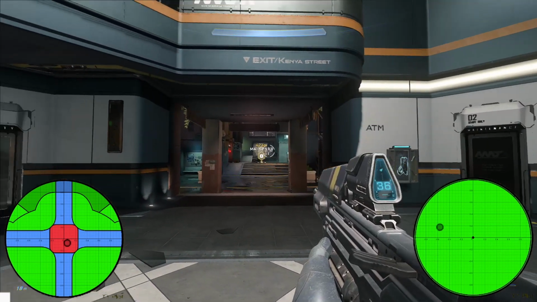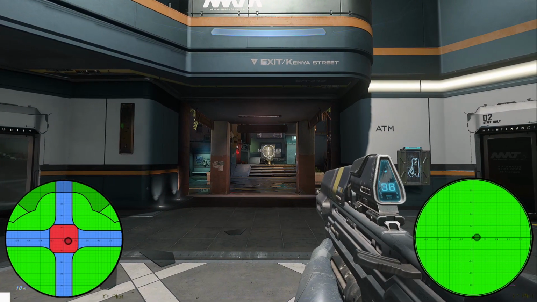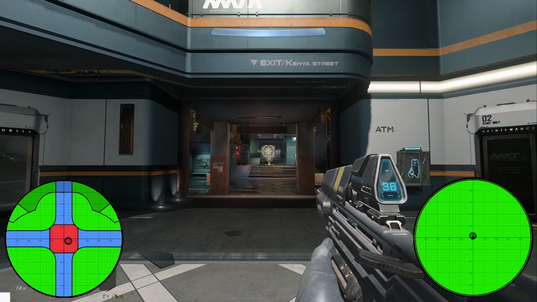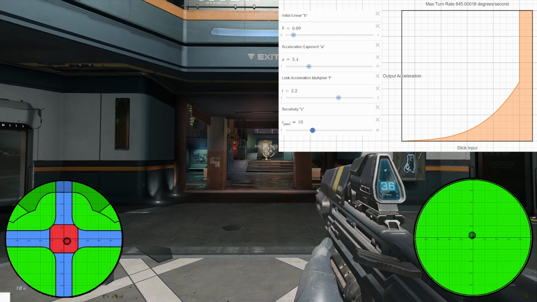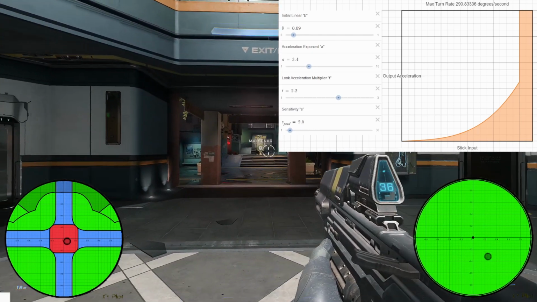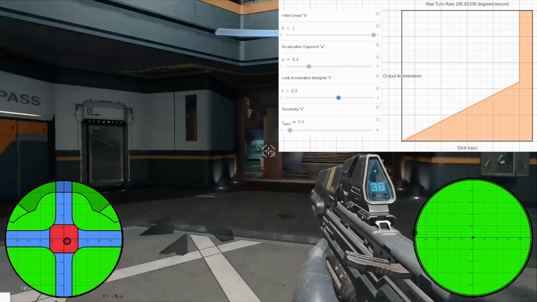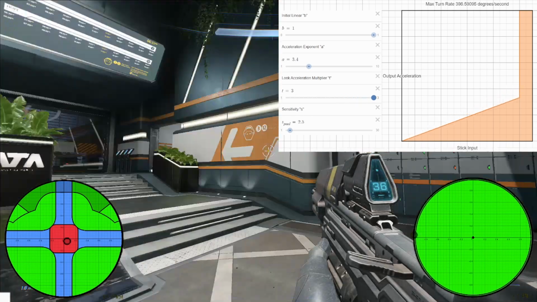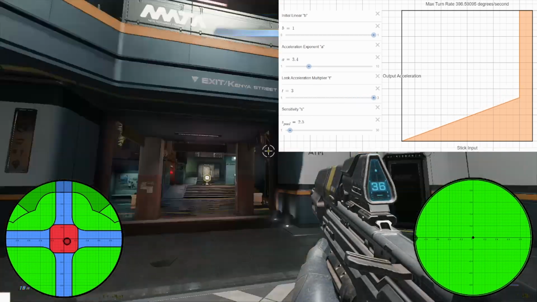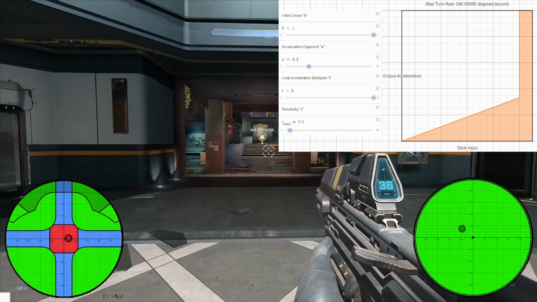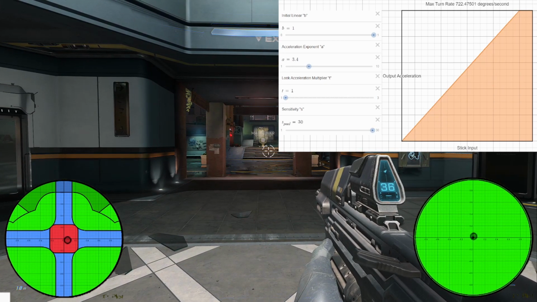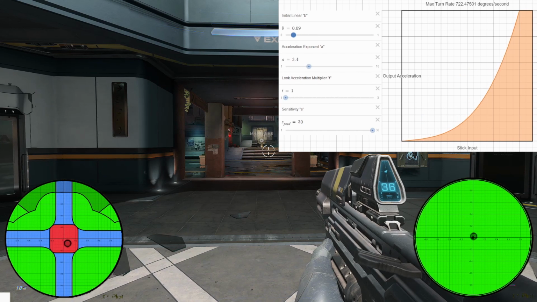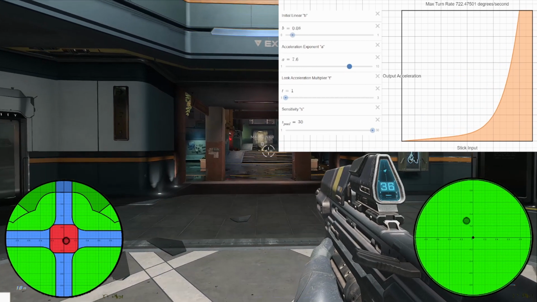So that could be used, but just some level of customization would be great so that players can customize this to their preference. Combining this with the look acceleration amount option, players who want to play at low sensitivities could play at, say, linear curves, but use a high amount of look acceleration to still turn fast. Players who want to play at a high sensitivity, without look acceleration, can play at a more exponential curve so that they're still able to make precise adjustments easily.